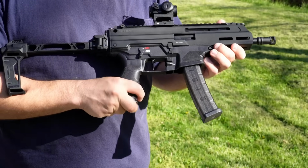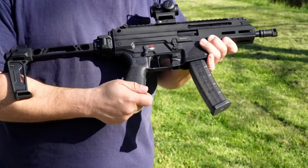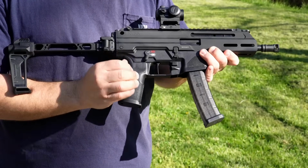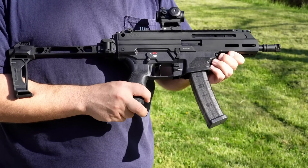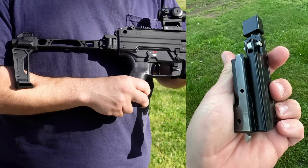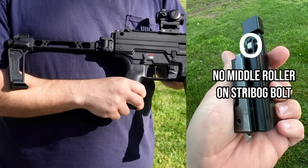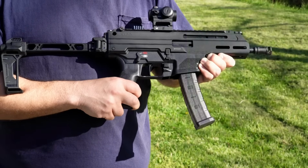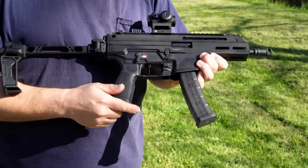Now, how do they make this gun so light? Well, you have an aluminum extrusion upper receiver and a polymer lower receiver here. But it also comes down to what's inside this gun. This is not just a direct blowback PCC with a big heavy bolt in it. This has a roller delayed bolt in it. Now, it's not like the MP5 roller delay system. It's actually similar to the Strybog SP9A3. However, it's similar in the way that the SIG 550 is similar to the AK. However, no parts interchange between those guns, and no parts interchange between this and the Strybog.